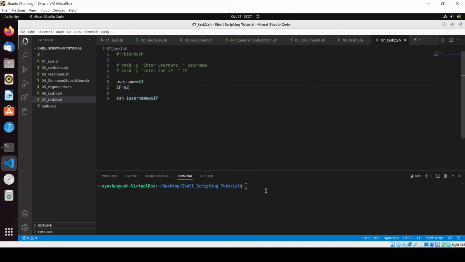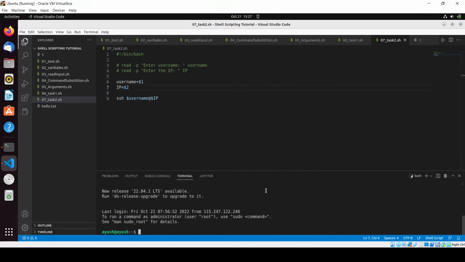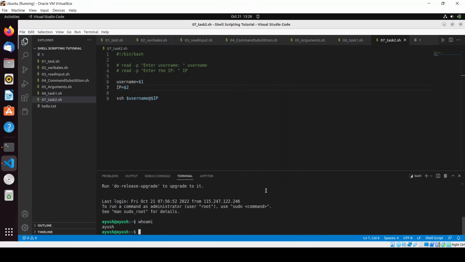We will save the script, and I will pass the parameters like Ayush for username and the IP for this, 247. Hit enter, and it will ask me to enter the password. Now we are good to go. Again, let's check whoami. Ayush. In this way you can connect with the remote machine easily.